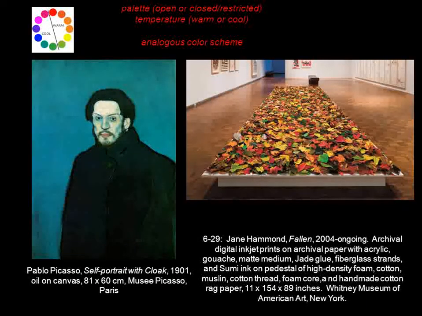You can see the effect of the blue period. Here again we have this idea, and we'll talk about it, that colors have certain impacts on us or meaning, but the works from this period are very somber and restrained, and the palette has a lot to do with that choice. Alternatively, I can put this work next to what is basically a warm color palette, which is Jane Hammond's Fallen, which is an installation.